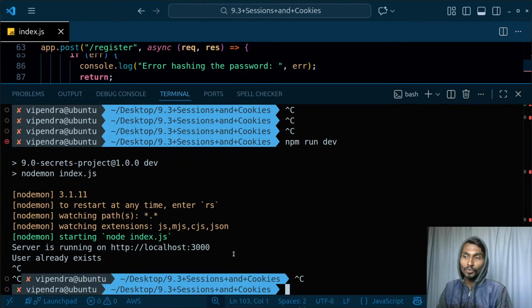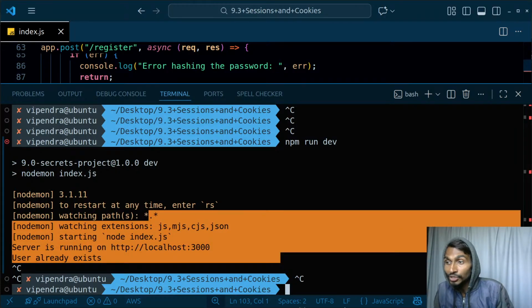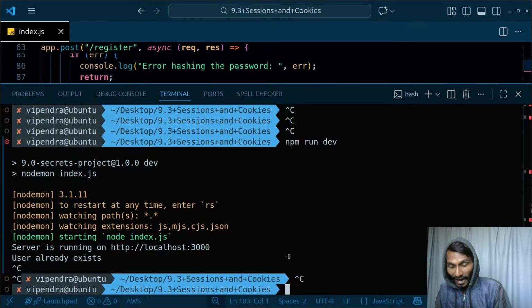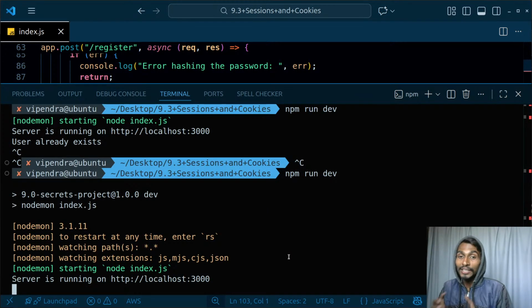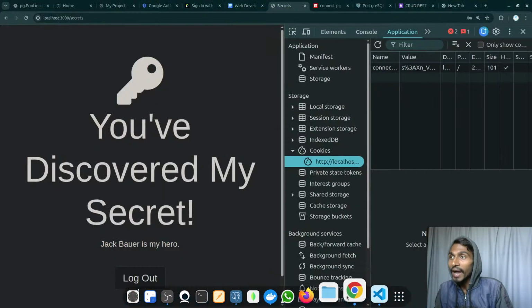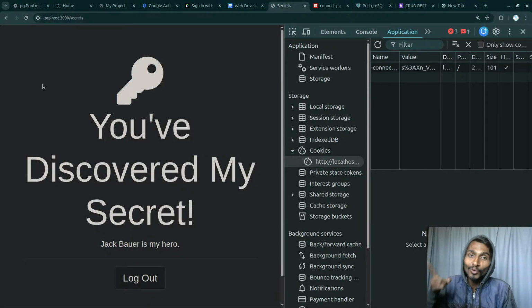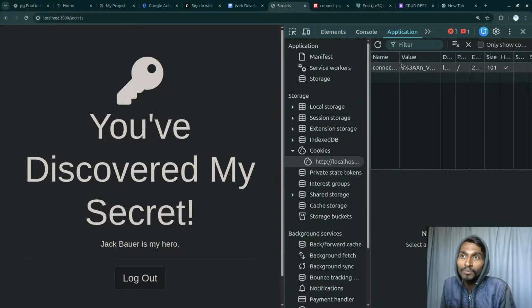The server is going to be stopped, but I have the session cookie on my client side. I have the session not on the memory store, rather on my Postgres SQL. And if I have it here, I can restart my server, and I should be able to be authenticated automatically. That simply means I can go to the page and reload the page. I'm not logged out yet. I have stopped everything. I can stop everything right now, but I will have this cookie here.